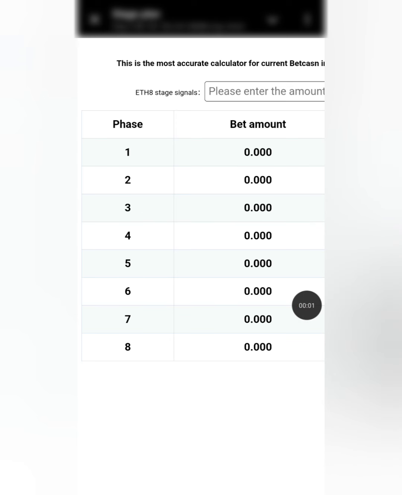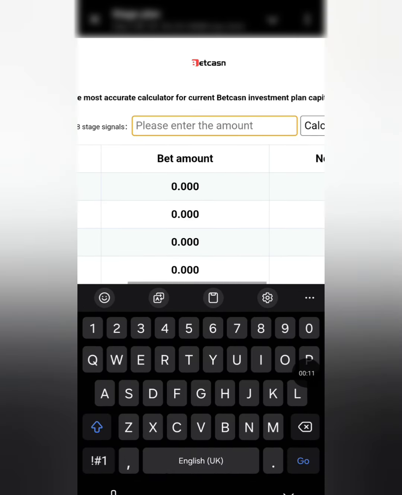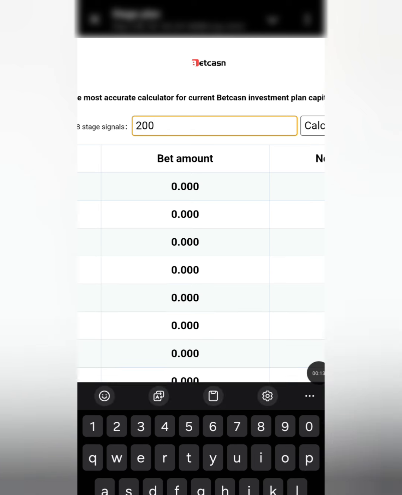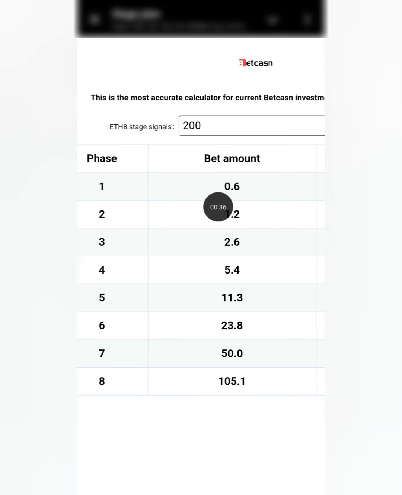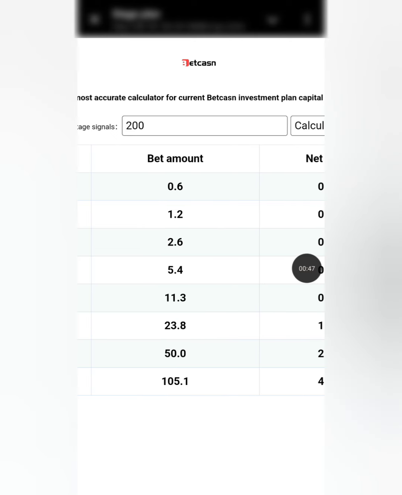And one very good thing about using this calculator right here is that if you run out of funds down here to the 8th phase, you get compensated the amount you lost in the 8th phase, okay? So I have a capital of about 200 TRX. If I click on the calculate button, it is telling me that for each trade, I should go in with 0.60 TRX. Now, if this does not give me a win, in my second trade, I should go with 1.2 TRX. So instead of putting in the amount myself, this will tell you the amount to put.